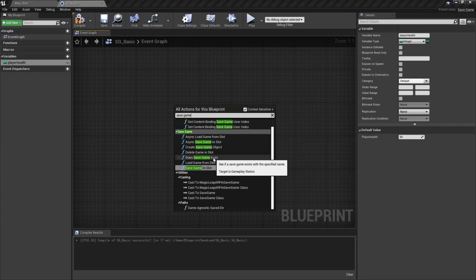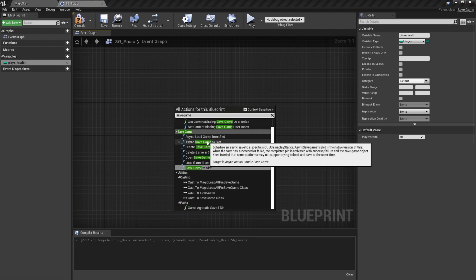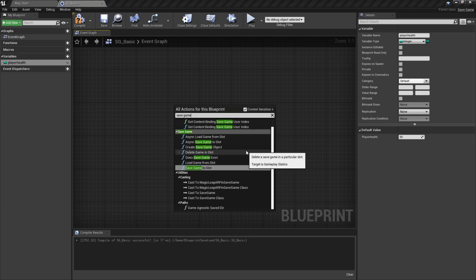appropriate directory. Now there are two other nodes, the async load game from slot and the async save game to slot. These are asynchronous nodes. That means they're not going to stop your project from running when it's saving or loading. The normal save and load game from slot nodes will. It'll basically stop processing and finish that node loading or saving and then continue. If you don't want to see a stutter or a hitch when you're saving or loading, maybe you have a lot of data in the middle of a game, use your asynchronous versions, and we will look at them when we get to that point. Now that we have seen the basics, let's go ahead and put some of that into use.